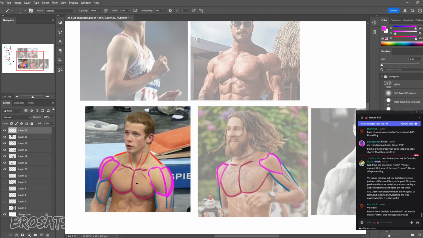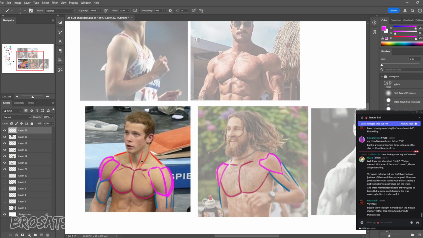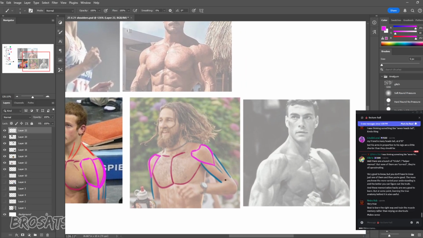They're just developed in different ways because they've trained them for different purposes. There's a good chance this fella has done a lot of push-ups and bench press and pec-oriented movements, while this guy has done a lot of handstands and ring work. Those develop the muscles in different ways. So it's important to take your average and modify it based on how the body works.